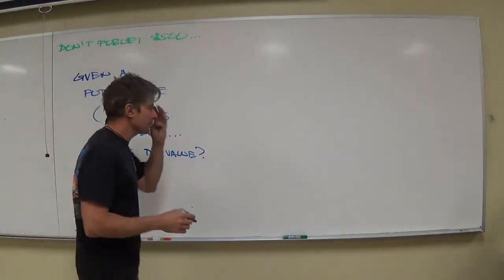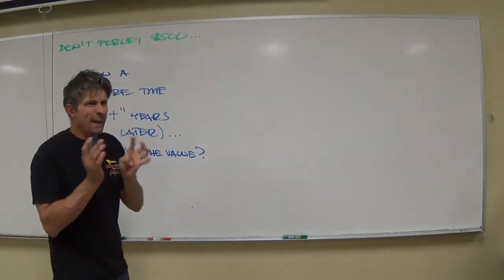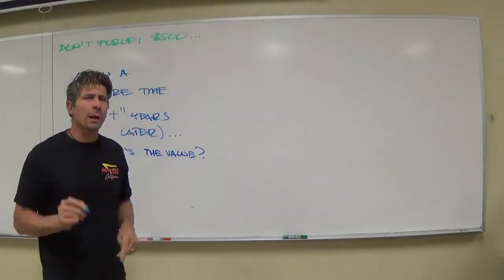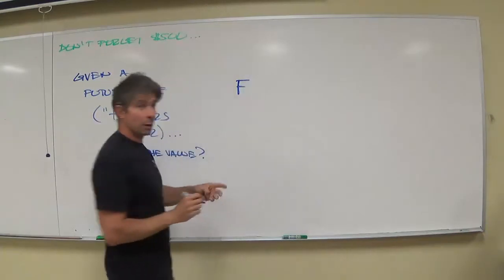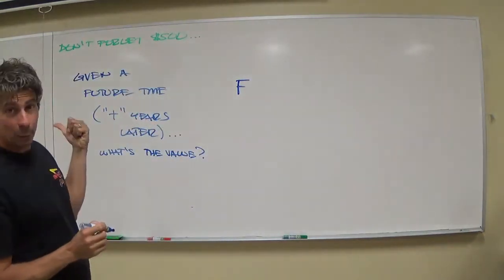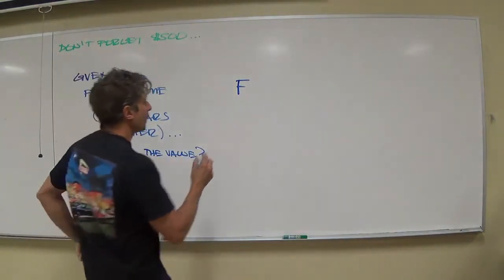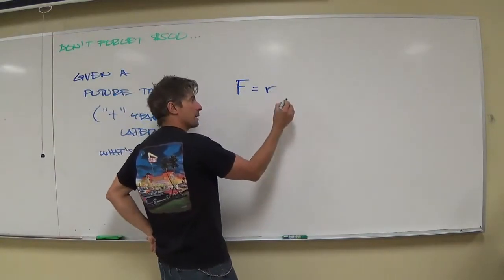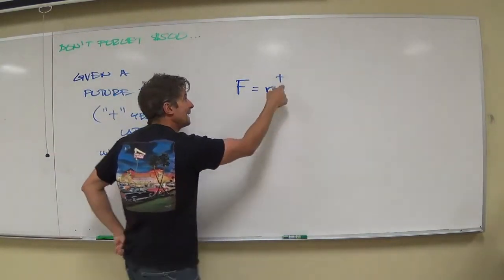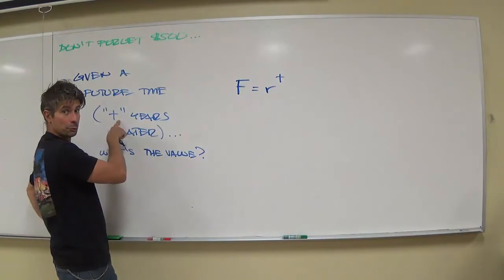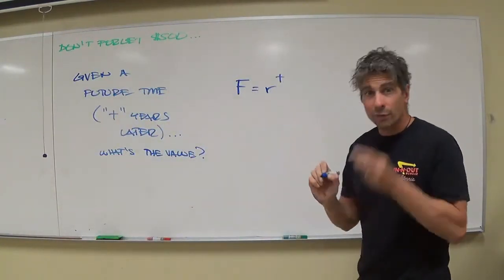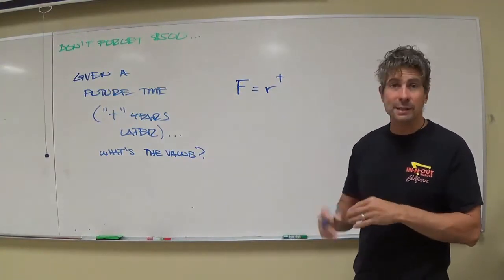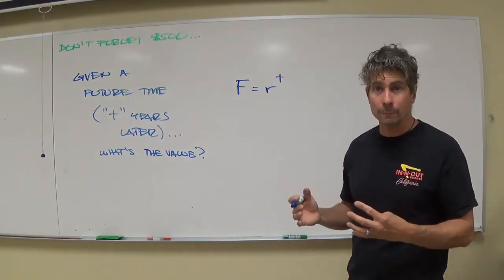What's that future value? So rather than call it an FV for future value, which I know I use in the problem, I'm just going to call it F for future value. Okay, F. Well, using our little mathematics that we were using over here, that would mean we have to take the interest rate and apply it T times for T years. Right? For 4, the first exponent was 4. For 5, it would be 5. For 6, it would be 6. And you just keep on going and going and going.